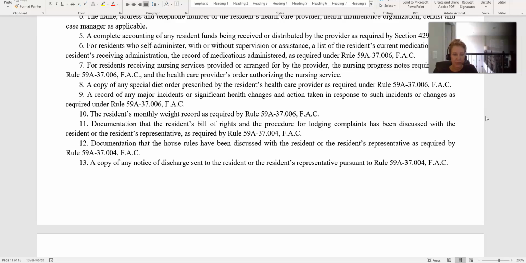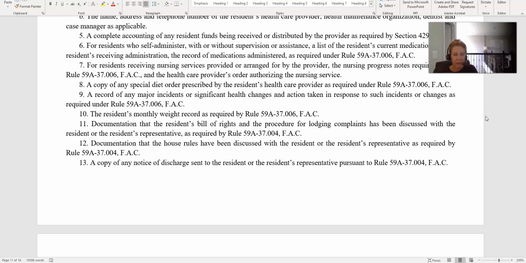For residents receiving nursing services provided or arranged for by the provider, the nursing progress notes required under this rule and the healthcare provider's orders authorizing the nursing service. So if you are getting home health, hospice, any third-party company coming in and providing nursing services, you need to have the doctor's order on file and the progress notes.